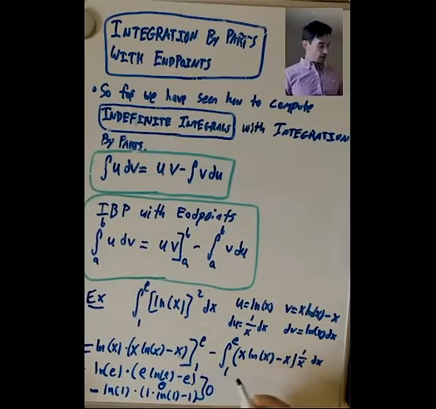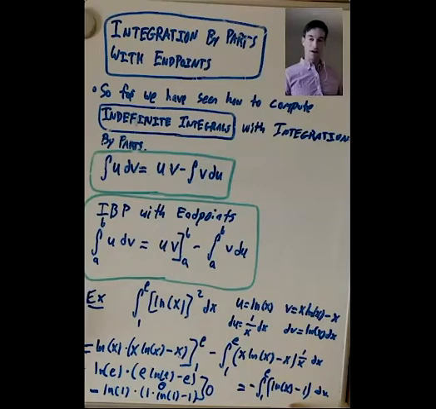So this integral is equal to just this minus the integral from 1 to e of x ln of x minus x times 1 over x. Let's rewrite this. This is ln of x minus 1 dx. And now this is an integral we know how to do because we know the antiderivative of natural log of x from the previous video. So I'll pause and rewrite this up at the top with more space and show you the rest of this integral.